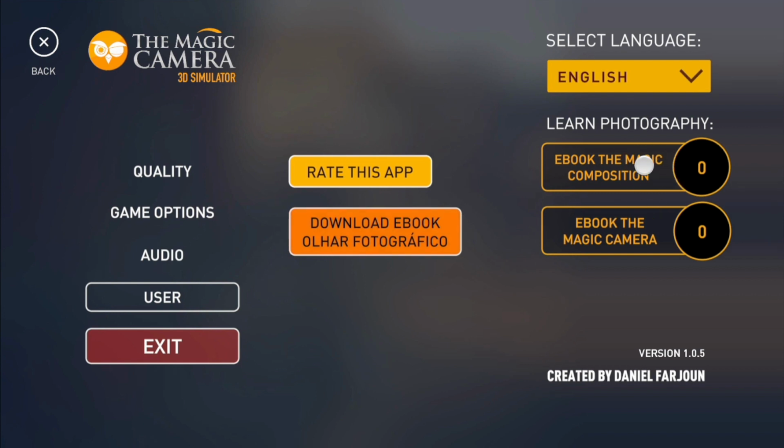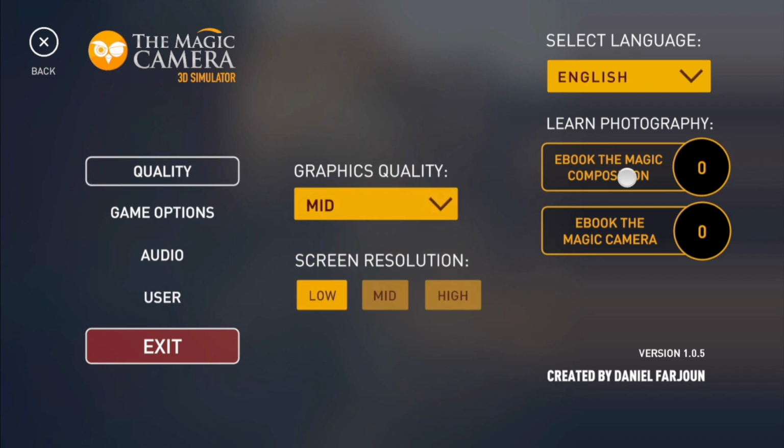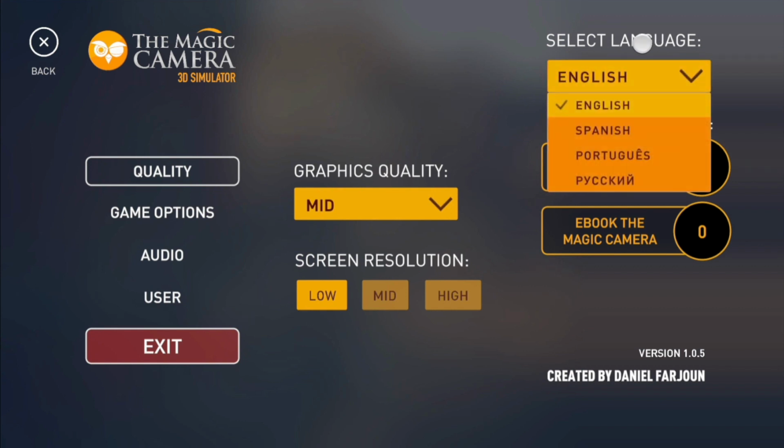But when you come here and you buy this ebook, you also have the option to buy and download as soon as you finish the payment. So it won't be here in this menu. You can be here, for example, but if you go here to buy, you are going to see the option to download.